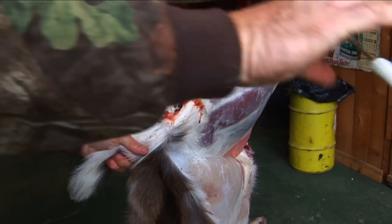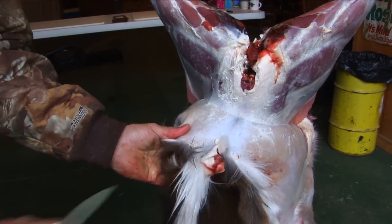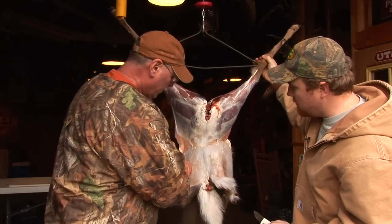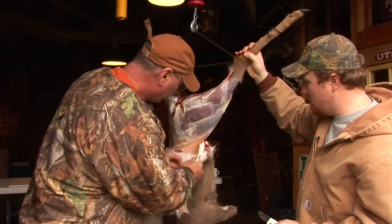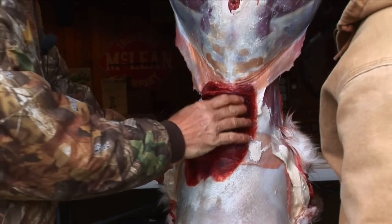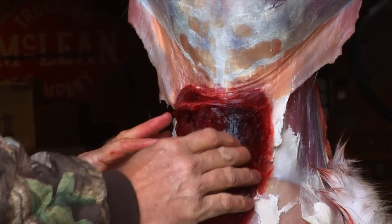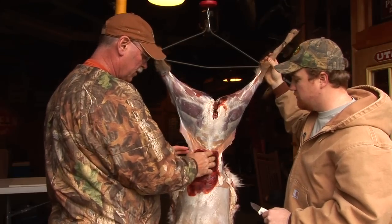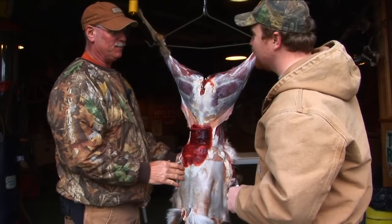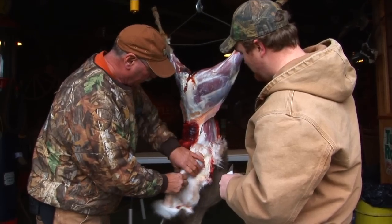Now you notice we've got a tail here. We'll just take that knife right there, cut it around. There's a little bit of a bone there and it'll break right loose. That way if you're going to tan your hide, you want to keep all that on there where it's real pretty when you take it to your taxidermist. Then we're going to just kind of go down through here and pull on this a little bit at a time, start pulling that loose. Y'all notice this part right here - that's where the bullet had hit. It's kind of messed that area up because of fragments, the hemorrhage in there. That's part of the tenderloin and you really don't want to hit them there. That's why you want to get a good hard shot in the right spot - that's the best meat, and you're messing the meat up if you don't hit him in the right spot.